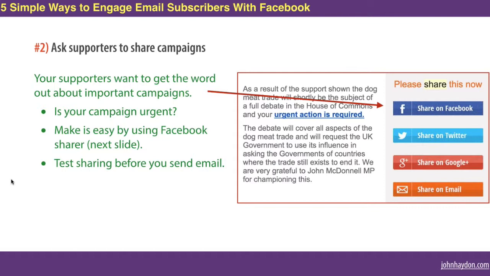Number two: ask supporters to share campaigns. If you have a specific campaign — an event, a fundraiser, some sort of big campaign — use your email to explicitly ask your subscribers to share it with their friends. Key questions: Is the campaign urgent? Is there a sense of urgency? Make it easy to share in your email newsletter with a Facebook share link, which is a URL you can construct — I'll show you how on the next slide. And obviously test the sharing before you send the email.